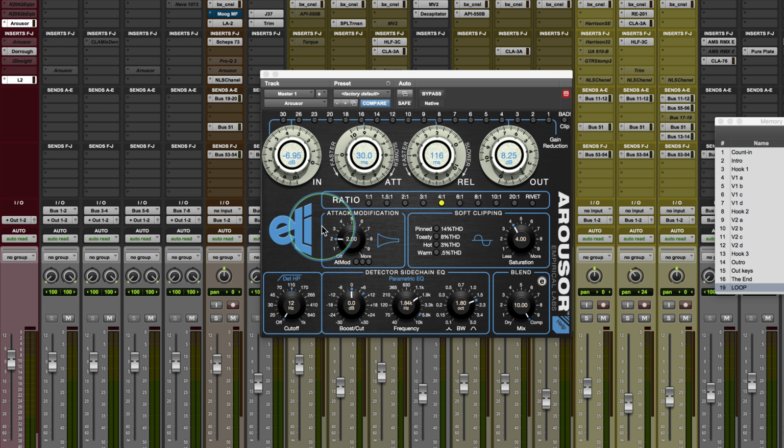There's also an attack modification. What this does is help to change the shape of the attack, and this is part of what makes this such a musical sounding, very analog sounding compressor. We'll play around a little bit with that. You can turn it off, and that'll give you more of a digital, straight-on characteristic. It comes at a default setting of 2, which you can see with the blue dot, and then you can drive it upwards. There's also a meter to give you an indication of how much the attack is being modified.